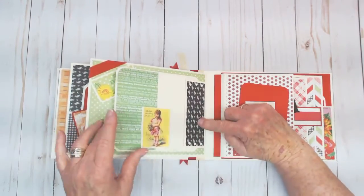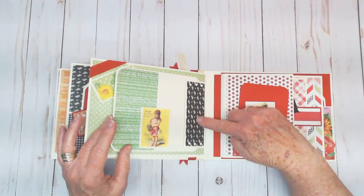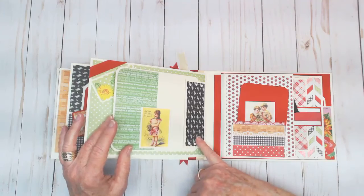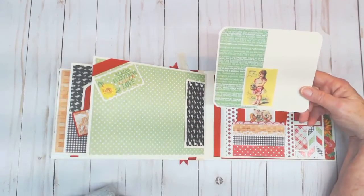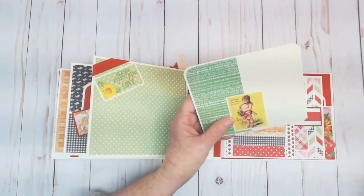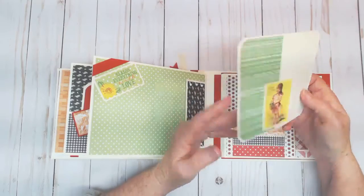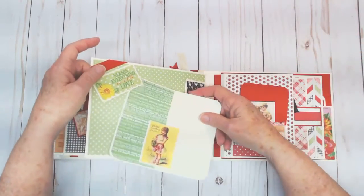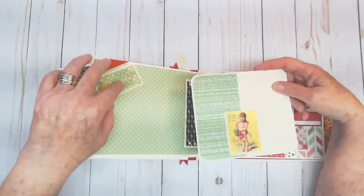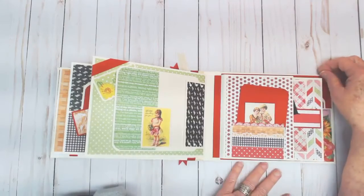Turning the page, and on the back side, I've used some white little brads to offset the cute little white flowers on this black pattern paper. And this is a nice big giant tag. And again, you can slide photos behind here. You can put journaling. You can put several photos. It's a good size. You could put one underneath this top stop here. This page is going to hold several as well.